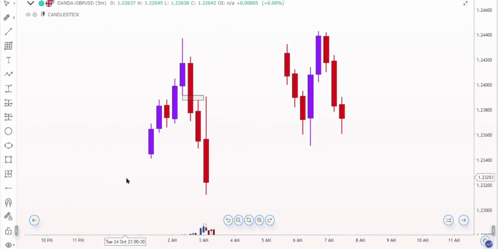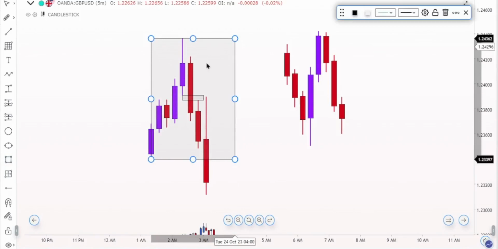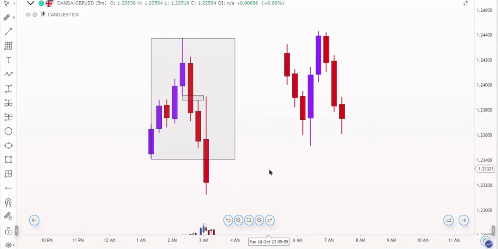Now, let me draw out that order flow for you to see. This is the order flow that I mean. This is a set of up candles before this very aggressive move down that leads to this break of structure. That's your order flow. That's the number 1 thing that you need to look out for: unmitigated order flow. Number 2 is, where is your fair value gap within that order flow?